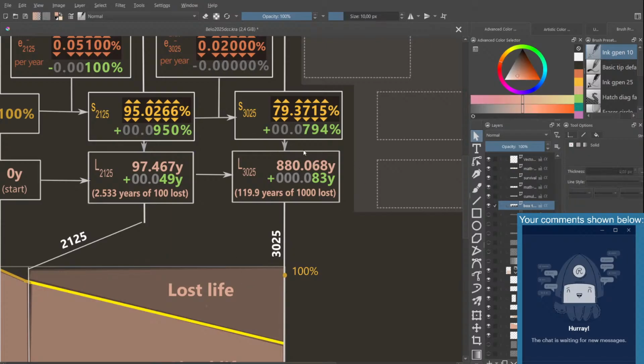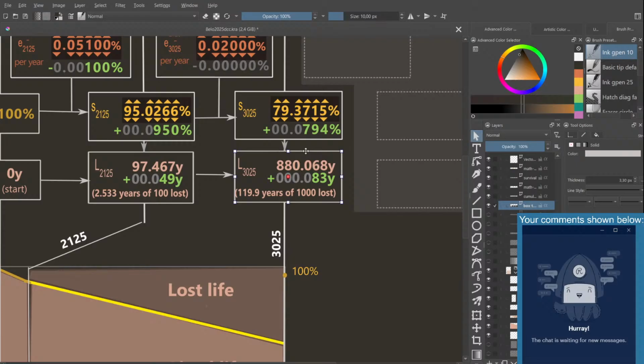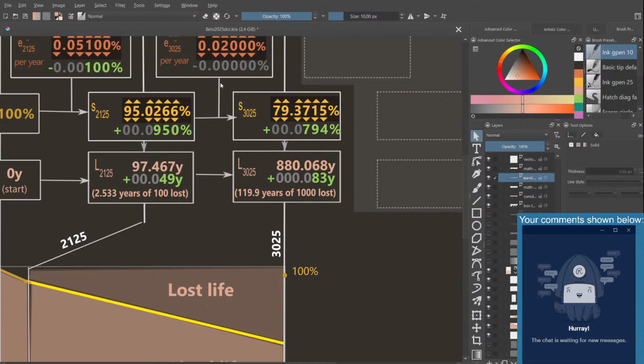I notice that this should be a bit, well, maybe it's the other way around, that this box should be to the left a bit, and all the contents. So I'm just gonna try to do that, just a bit more.